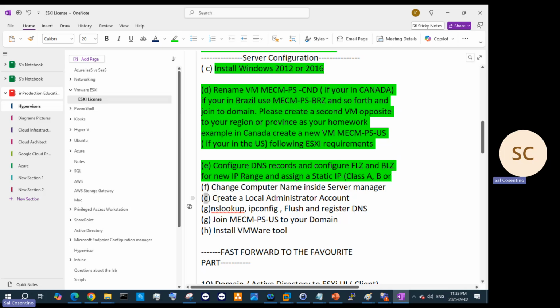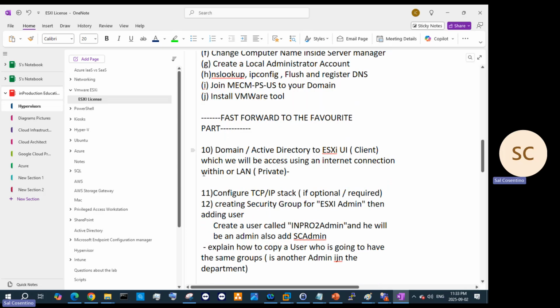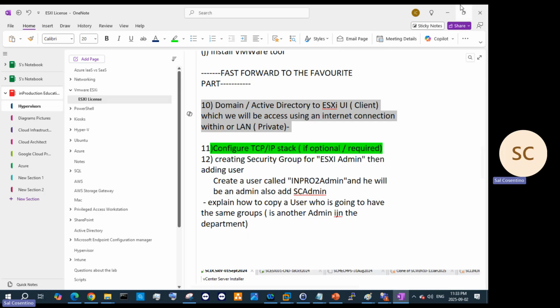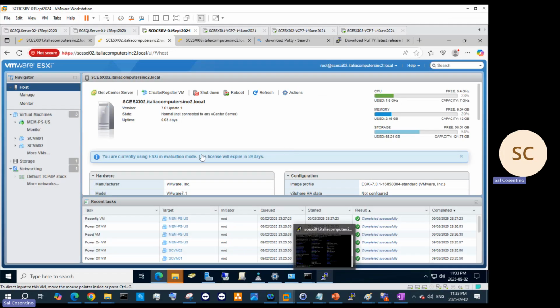Yeah, sorry, I'm just moving everything around because I prefer doing this in order and how I want to do it. This is how I want to do it. I created the TCP stack already, and then we're going to join this to the domain. And then we're going to create the security groups and ESXi groups and stuff and whatnot after this is done.